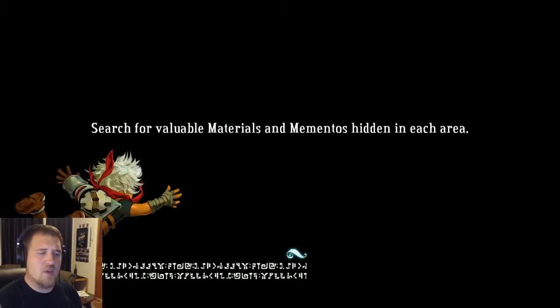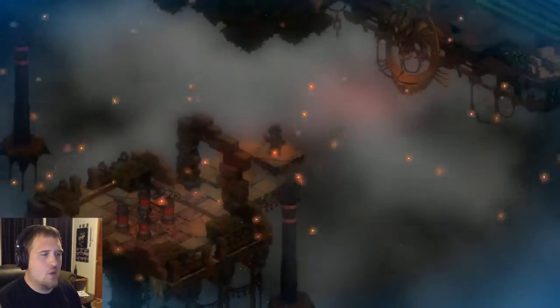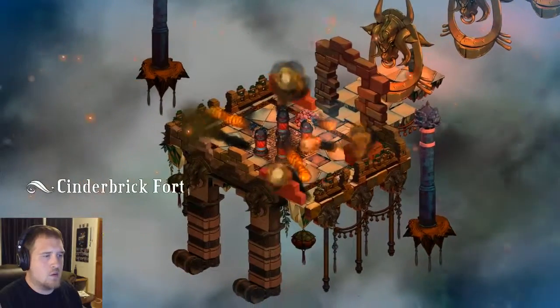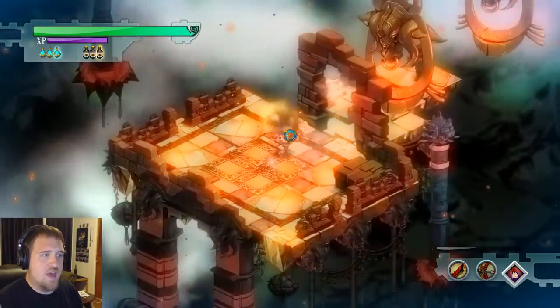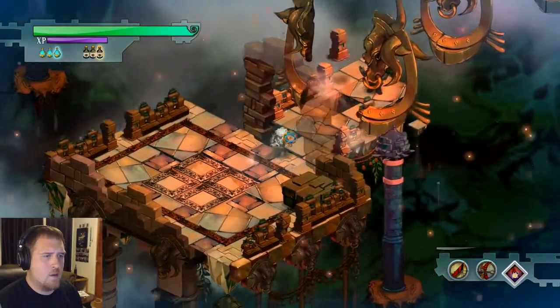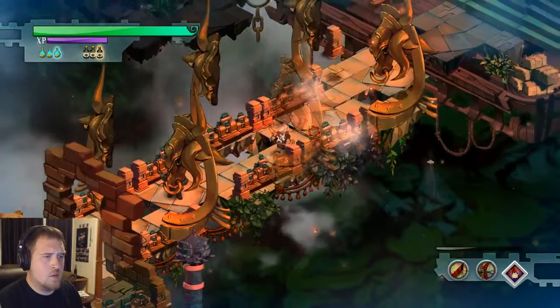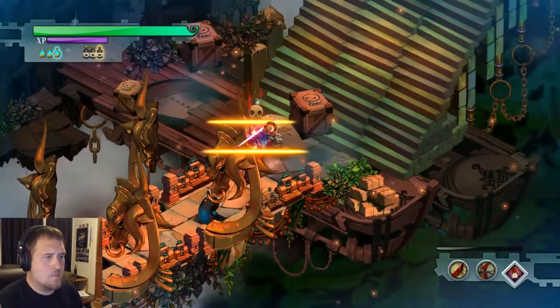Cinderbrick Fort. Let's go clear this area. See if we can't find another core. Now I kind of wish I did the shrine, but I guess I'm going to do that next anyway. Ooh. There's only one way to Cinderbrick Fort. The hard way. I see that. Sure, the city marshals may be gone. Now the fort's crawling with windbags.